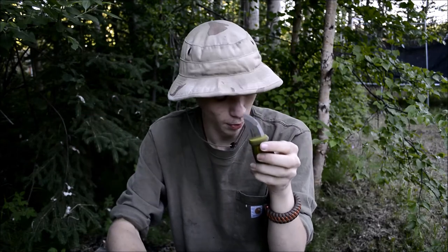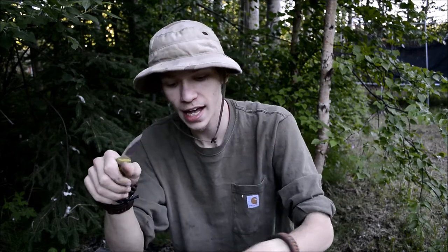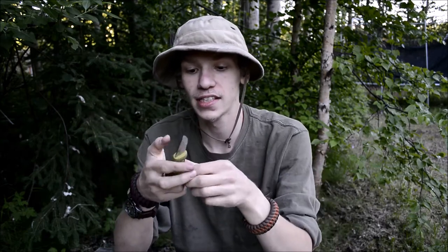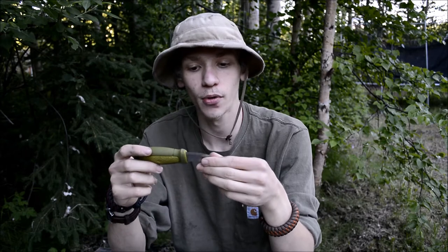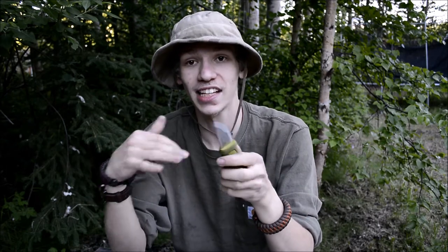For the past few months, you guys have been seeing these two knives used quite extensively by me, and there's definitely reason for that: ever since the dawn of these knives, I've always really loved them. These knives tend to be really hit and miss in the bushcrafting and overall outdoor community. Some people either really love this knife like me, or they just can't stand it.